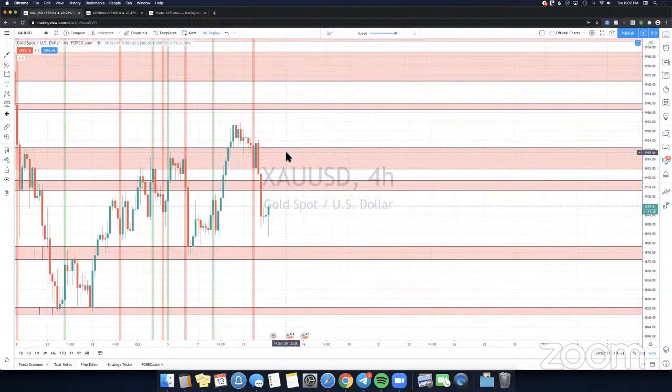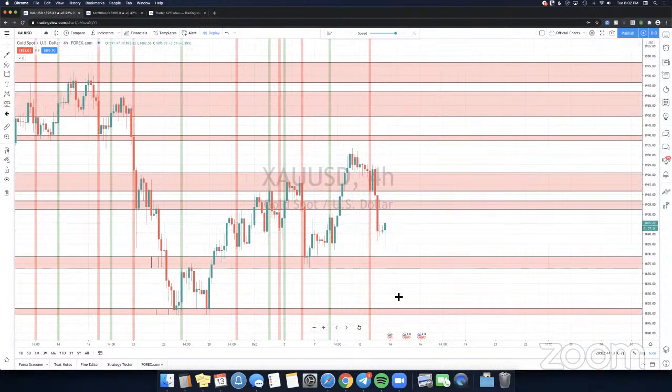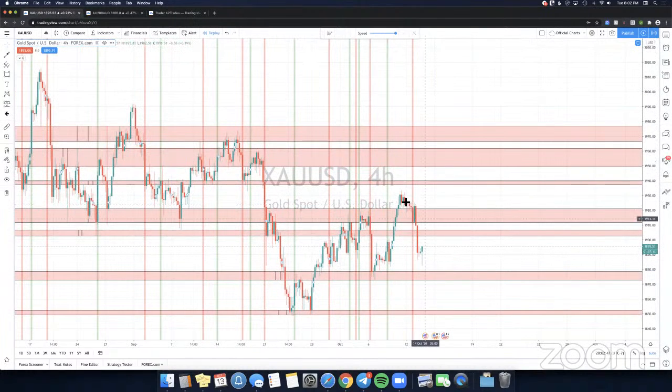So for gold right now, it looks pretty indecisive, because we still have the sell momentum right now. Until we get some sort of buy momentum indicator like this or like this, I'm not going to look at any buys, because this could just be retracing up a little bit, who knows how far, maybe up to here, maybe up to here. But if we don't get that buy signal, then I'm still anticipating this to come crashing back down, because that's just the direction of momentum.